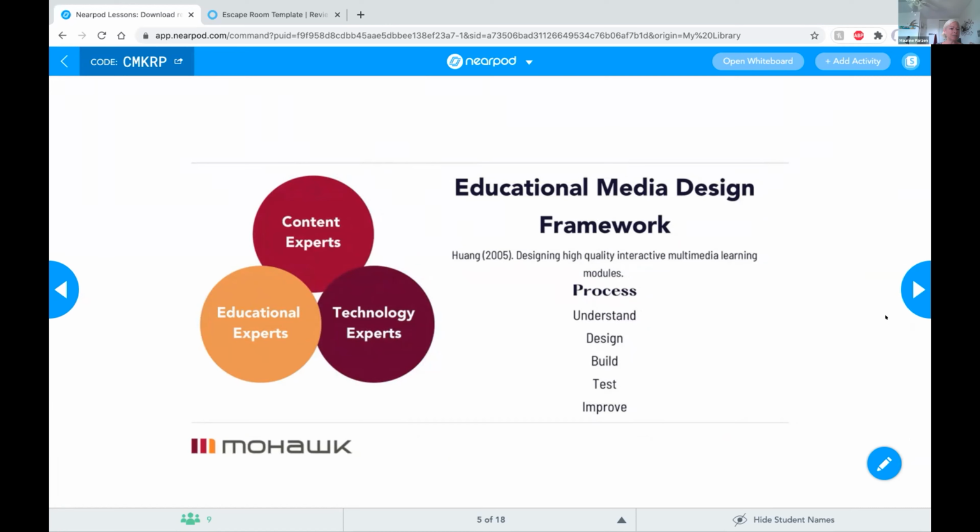Basically, the process is understanding what you want, designing it, building it, testing it, and then of course improving on it. One of the things they highlight is that you should have an interdisciplinary team. So ensure that you have your technology specialists, your content specialists, as well as your educational experts when you're creating any type of educational media, such as an online virtual game.